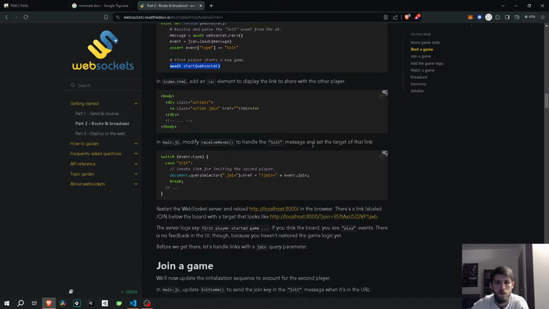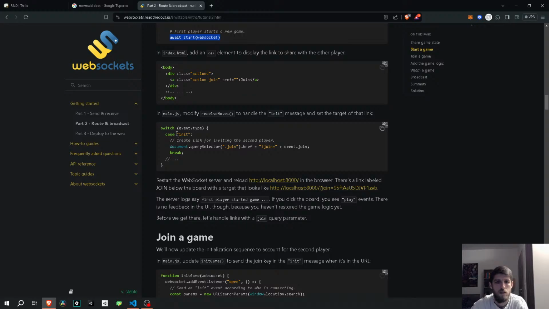To handle the message and set the target of that link. All right, yeah, this makes sense. So document query selector join href equals something. All right, so we basically update an element with class, an HTML element with, I believe, class join.